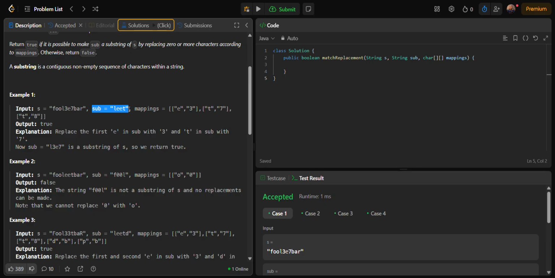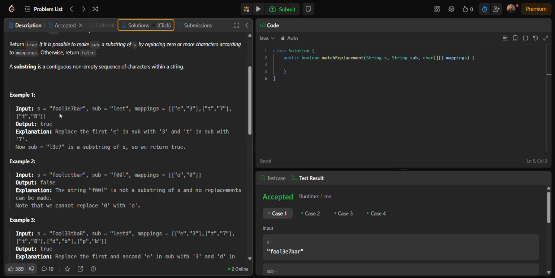I'm not talking about the substring, but sub.length. Okay, so I'll get the window size. After that, I'll make a window of that sub length, and then I'll take out the substring, and I'll take out the sub, and I'll check character-wise, not the whole string.